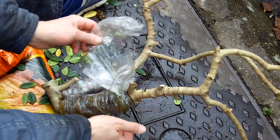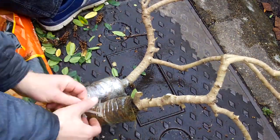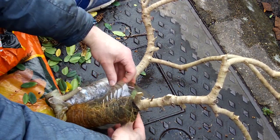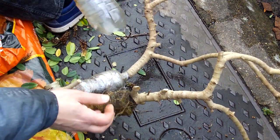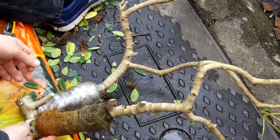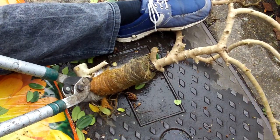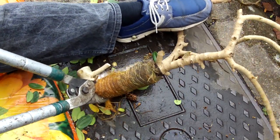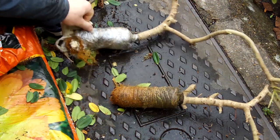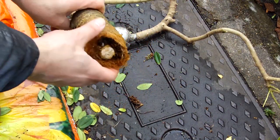Now it's time to unpack the first branch from its air layer bottle. Remove the tape and cling film and then split the plastic bottle. As you can see here, the roots are impressively thick. This branch is so thick I had to use my big loppers to cut it free. However, the air layer is a great success, and all that remains now is to pot this up.